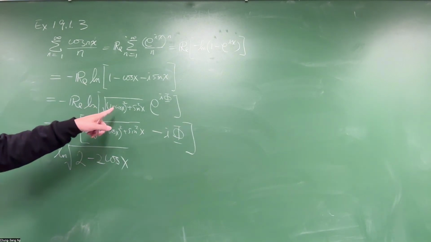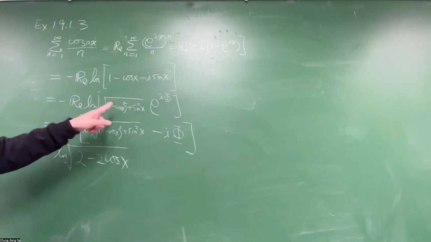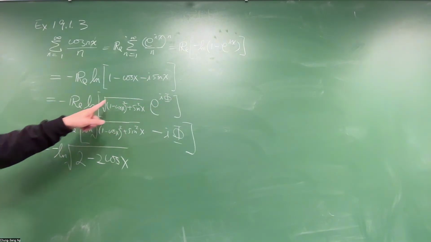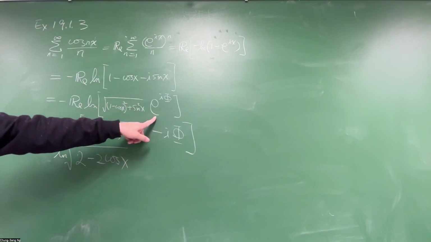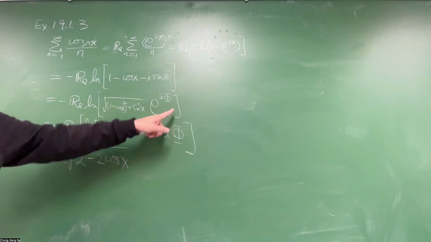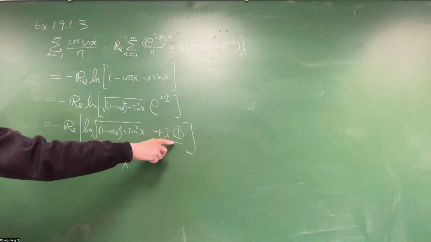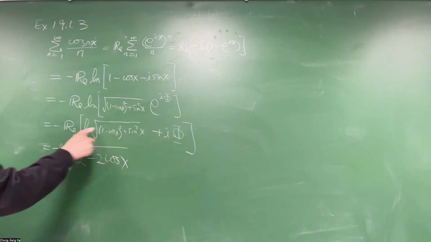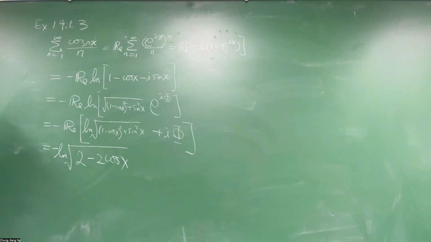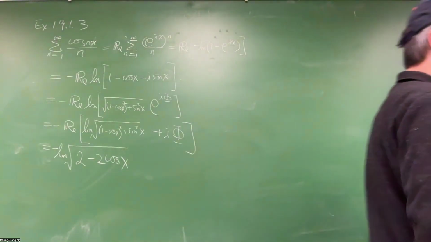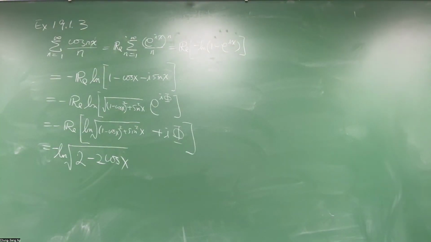Right. When you do the log of this product, it is log of this plus log of that, and log of the exponential function gives you i phi. Just the argument. Oh yeah, that's passive. Doesn't matter because this is imaginary. This is imaginary. So we take the real part. We take the first part. Okay. All right. So that just gives you an illustration of what can be done. All right. So I think that's it for the second one. Okay.